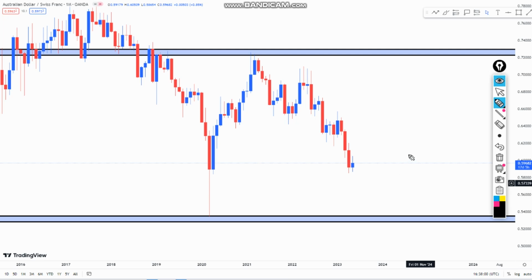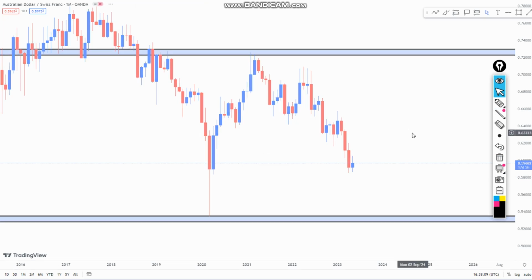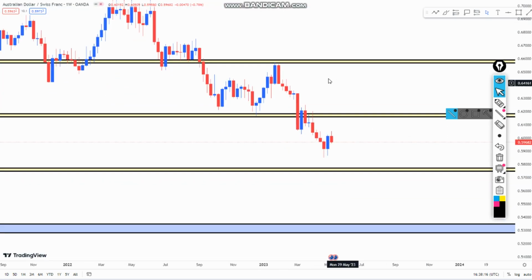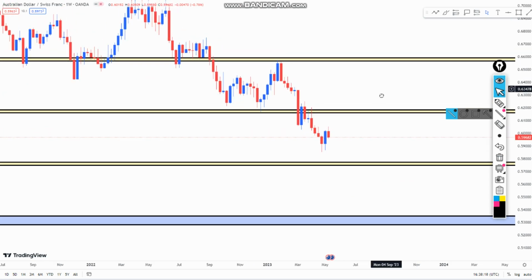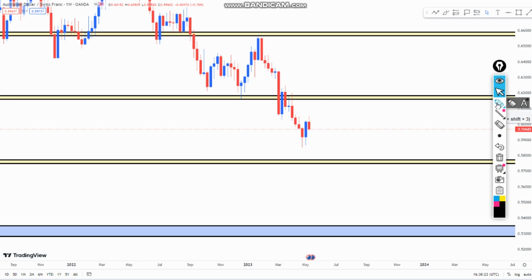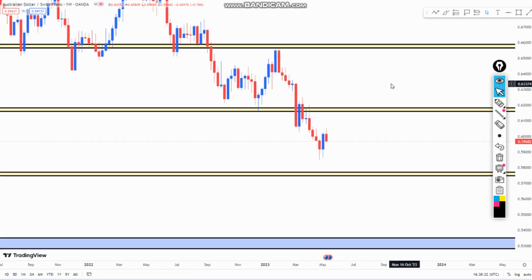So let's take it all the way to a weekly time frame to know exactly what has happened over here. So let's go all the way to the weekly. Alright, so this is the weekly time frame on AUDCHF. Now, AUDCHF on the weekly time frame, let's put meaning into this time frame as well. Now, over here, we have a weekly upper zone, mid-range zone, and then lower zone as well. Let's try as much as possible to put meaning into this weekly time frame as well.